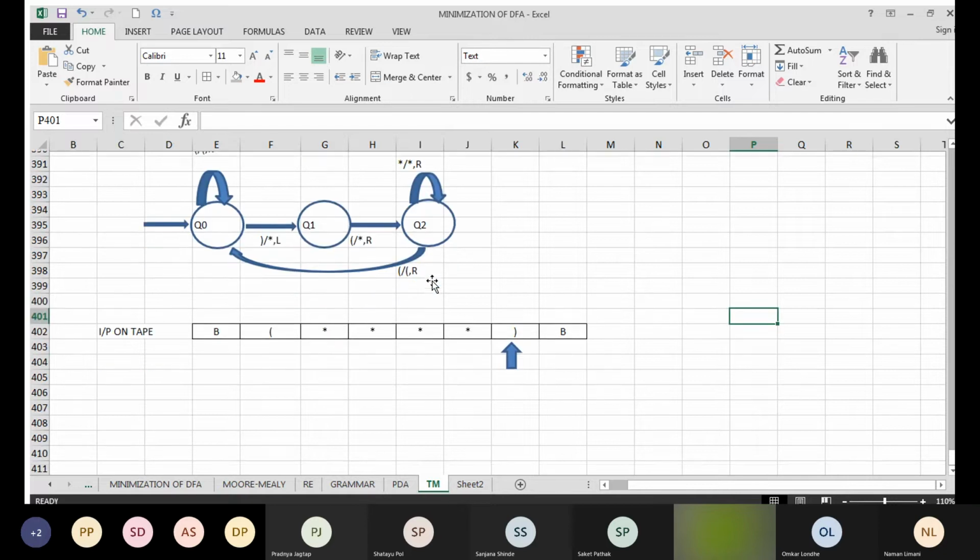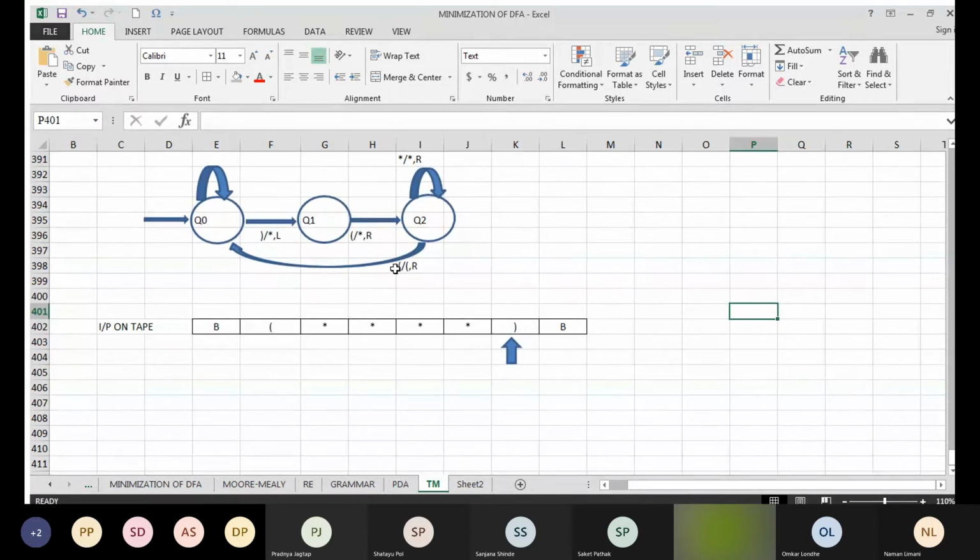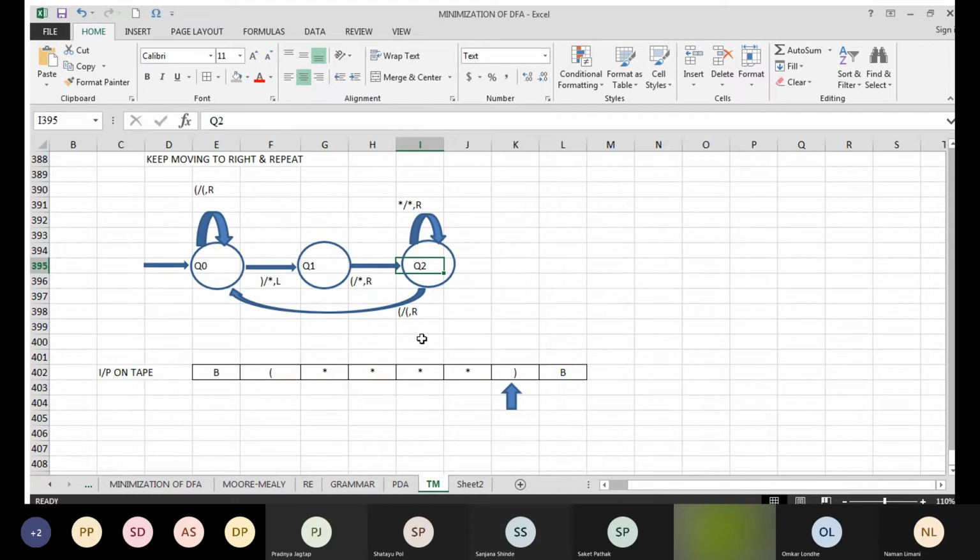Whether the right parenthesis transition is defined here? No. For left parenthesis we have defined. So you are not expecting right parenthesis in Q2. So at this junction, where you should be as soon as you encountered right parenthesis? Q0. So here, what transition now we need to add?